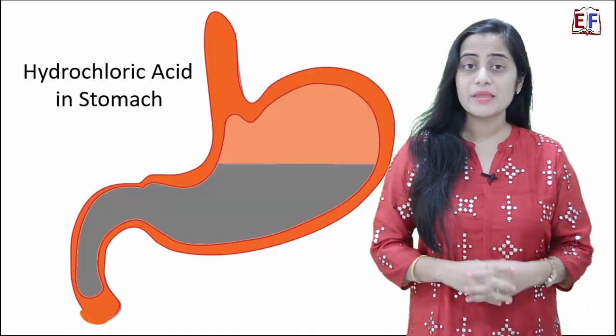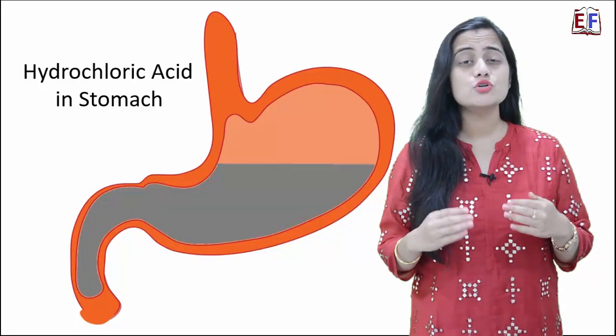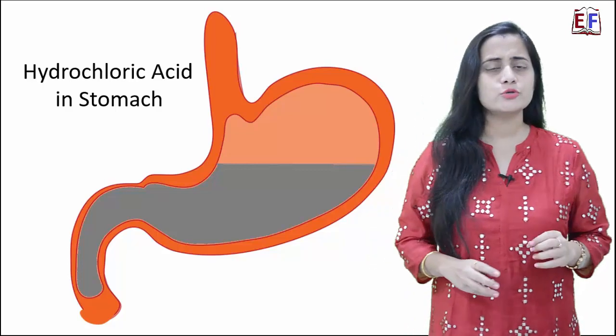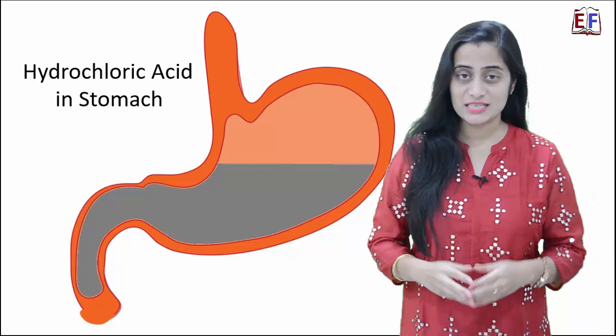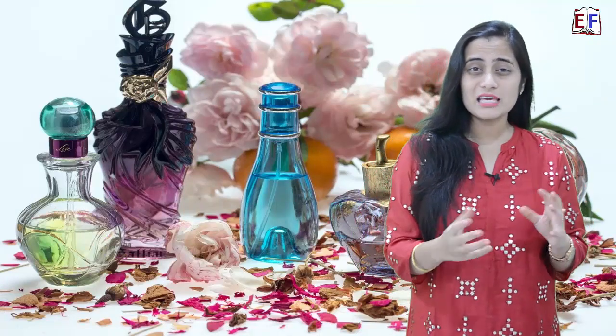Talk about citrus fruits like oranges, lemon, lime, amla, they all have citric acid. The stomach acid, that is hydrochloric acid, plays a very crucial role in the process of digestion and is again an acid. Most of the fertilizers are acidic in nature. Perfumes which are otherwise neutral, but if they have an ingredient like lime or lemon, they become acidic in nature.